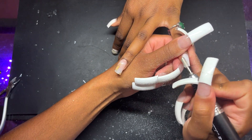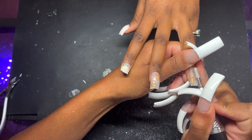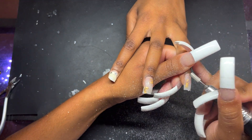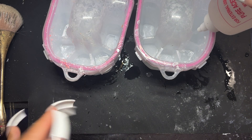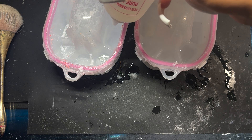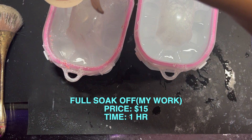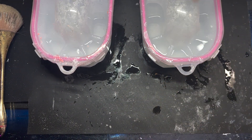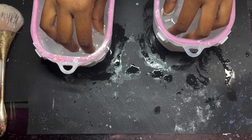If you want more in-depth tutorials and information on each of these services, I have tons of videos — I'll try to link some here. This video is more about the money-making aspect. As you can see, these are the same steps for a soak off. A full soak off of my work — I charge $15, and it takes about an hour total: roughly 20 minutes of takedown and removal, then about 40 minutes of actual soaking.